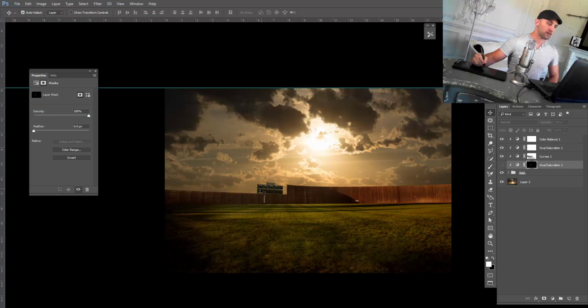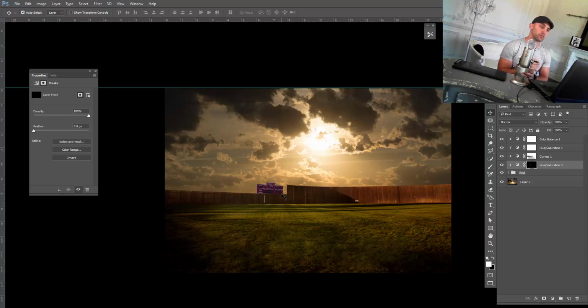And then I went around and selected just the scoreboard and created a mask, which created a black mask over everything that wasn't selected. So nothing else, anything in black, isn't being affected. So in essence, this is a very basic composite. We extracted the field and the fence, and then we added a sky behind it, and then adjusted the color balance and the hue saturation and the levels and the curves of that field to bring it into the correct density and colors of the sky.